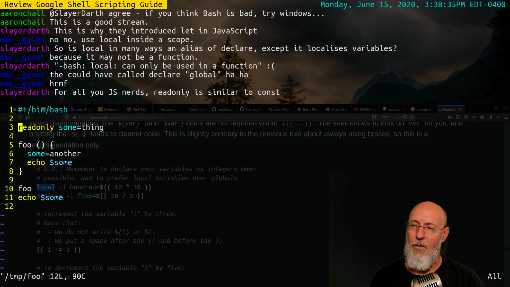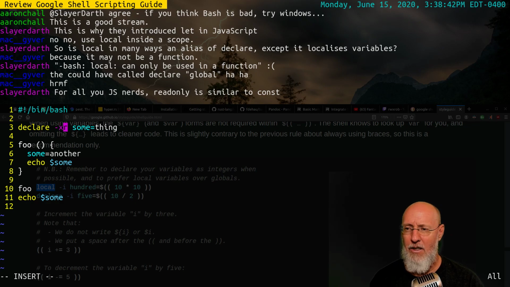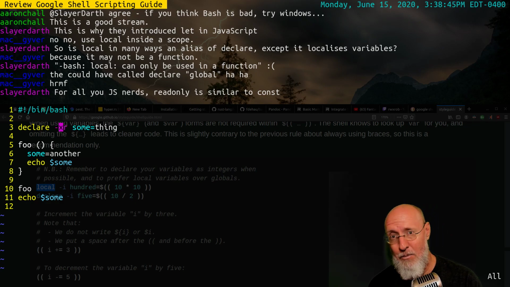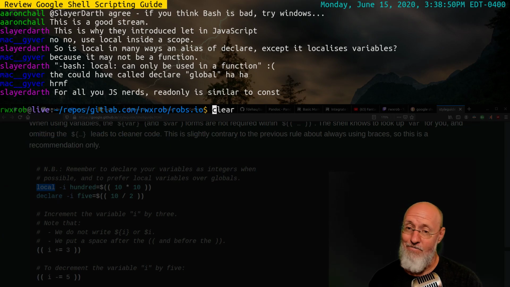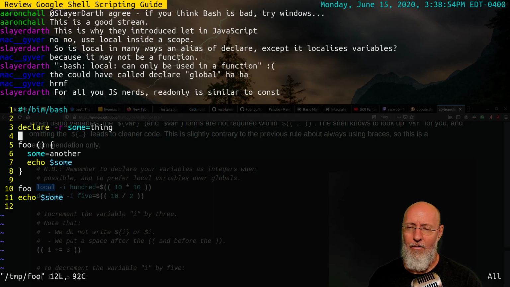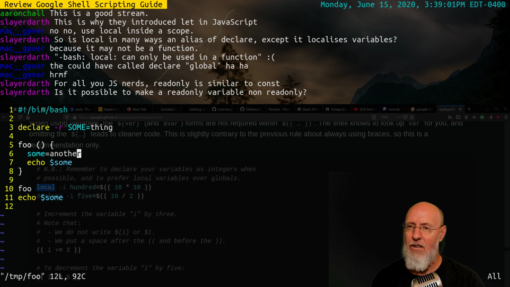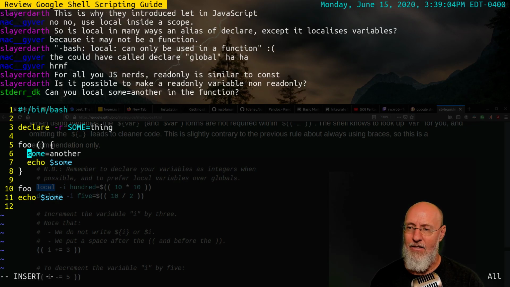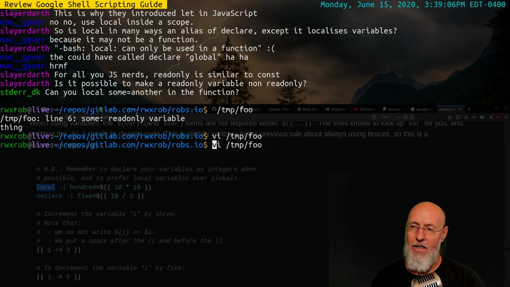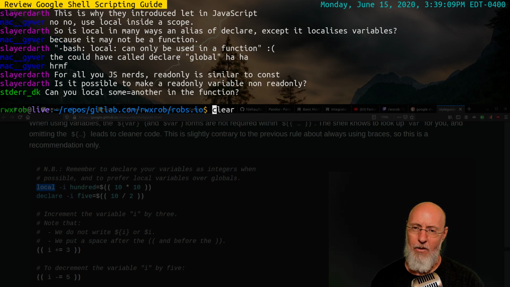So readonly, by the way, is exactly the same as declare -r. Something else I found out today is if you put an x in there, not only will it make it read-only, it'll export it rather than having to do the export keyword. I did not know that until today. So lots to learn out there, people. Read-only variable. So basically, this argues very strongly for the Google convention and POSIX convention of making your global variables all caps. Because if you do that, then over here I can do local sum and I'm fine. Oops.